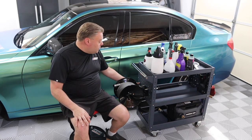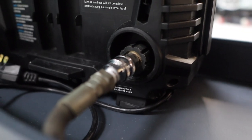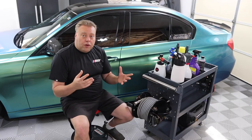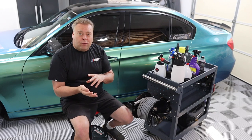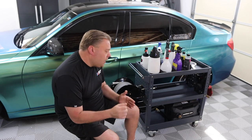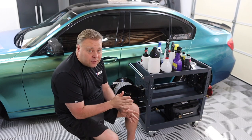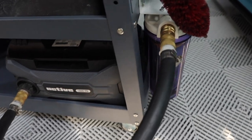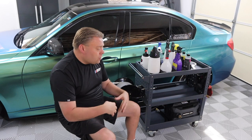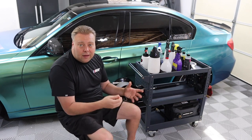Coming out of the hose reel into the back of the V52 is a three-foot jumper hose — this is from the old wash cart; I've reused quite a few parts, there's no use in buying new ones. In that jumper hose is a 3/8-inch quick disconnect female MPT threads, and coming out of the active V52 to connect to that is a 15mm M22 to 3/8-inch plug. The new V52s come with a 15mm to 14mm adapter — you can put that on the back and reuse any 14mm fittings you have. The V52 fits nice and snug in the bottom here; you have to hold it at an angle to get it in. Out of the front of the V52 is a quick disconnect for a garden hose and then we use a hose to connect that to the deionization. I don't have that set up permanently because I still want this cart to be universal — I can just take the V52 out and go use it for another job. So everything is quick disconnect and easily put in and taken out.